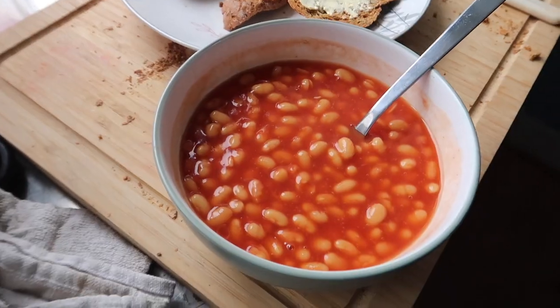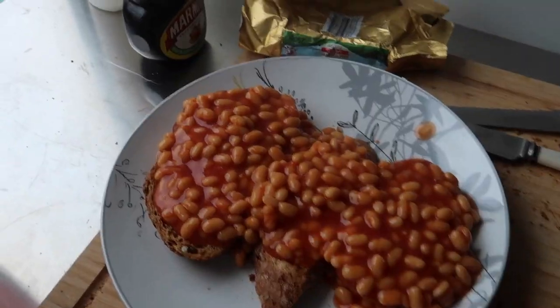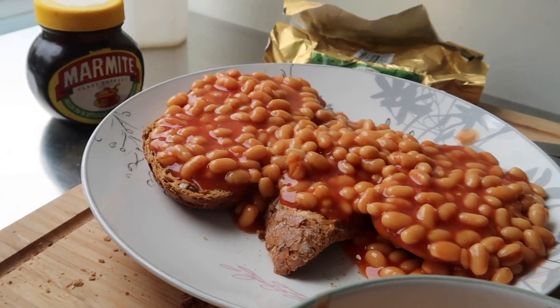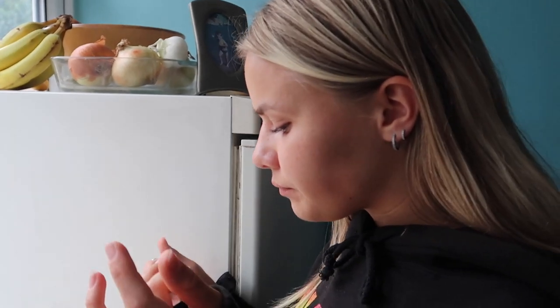As a final little savory meal to finish off from all the sweet stuff, we're gonna have beans on toast. She's already tried beans this morning in the English breakfast but this is gonna be like proper beans on toast. It has to be Heinz baked beans. You pour it over the toast like this. What I sometimes do is put an egg on it too. It's nice to have something for the beans to sit on — the toast is more savory, it's crunchy and then it's creamy. You like this? Yeah, I really like this. Maybe like 8.5.